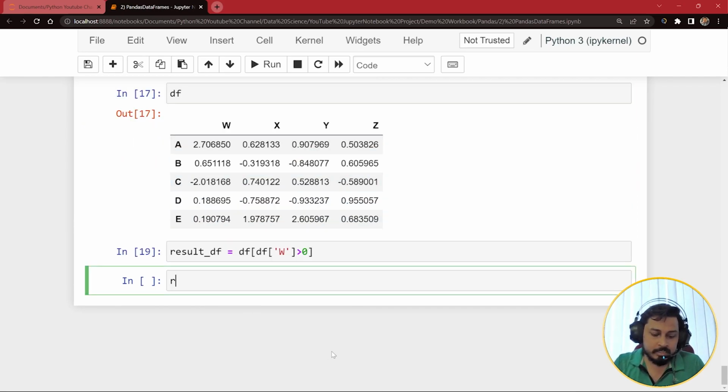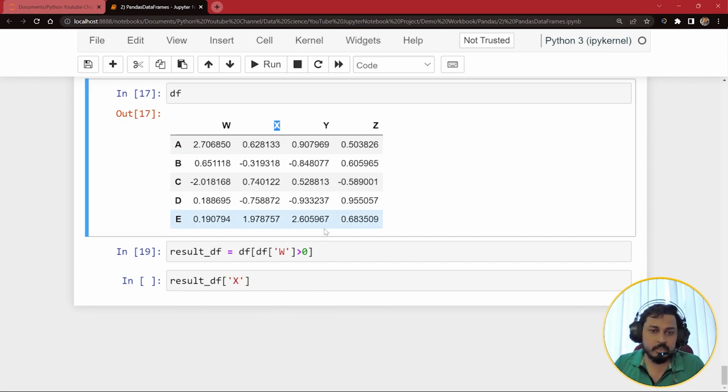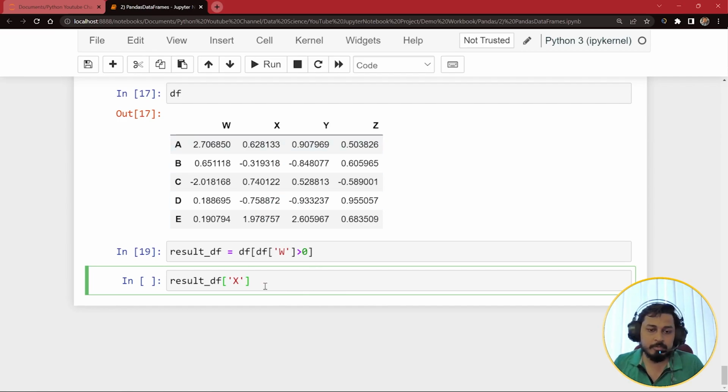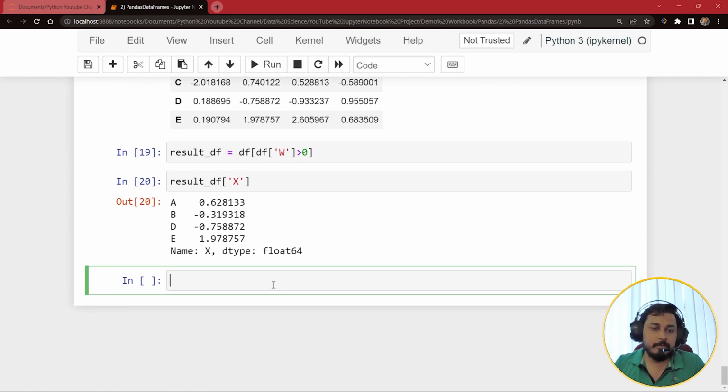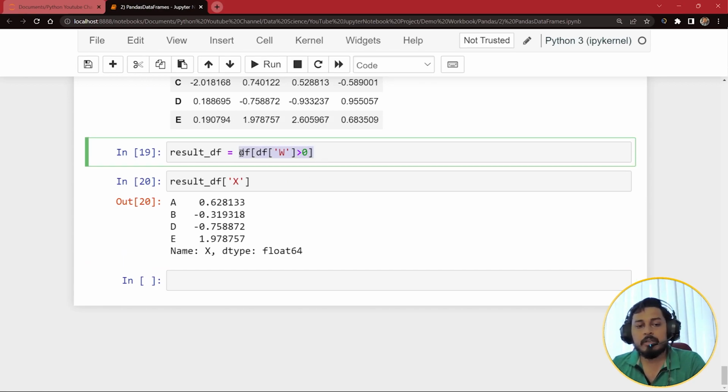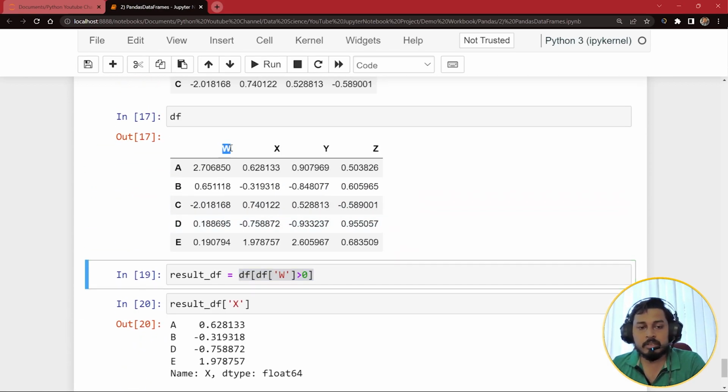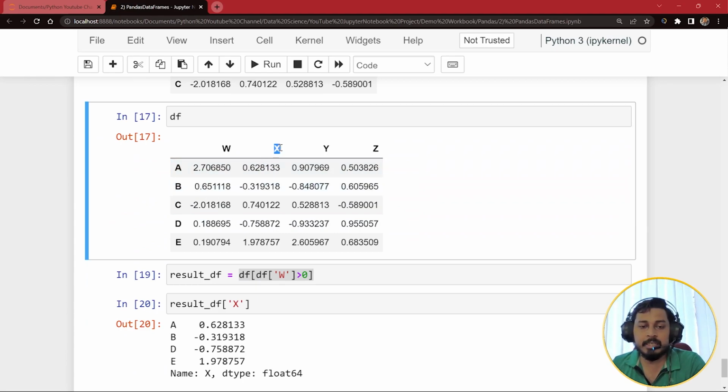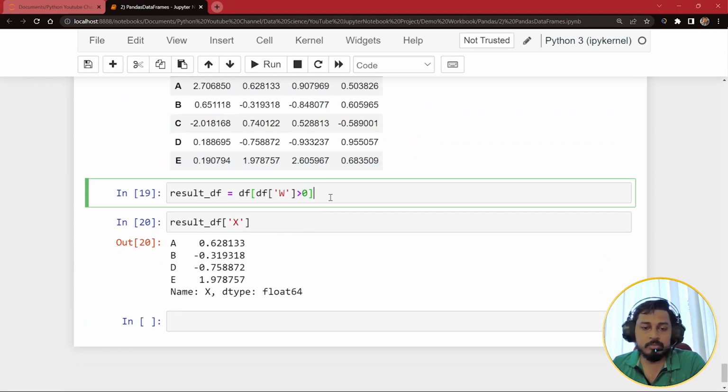And then I can say result_df of, now give me X from it. X will be inside single quotes because here it is a column name, and it should be capital. So you see that first we performed some conditional selection on the W column, and then I grabbed the X column. So this is how you can do it.